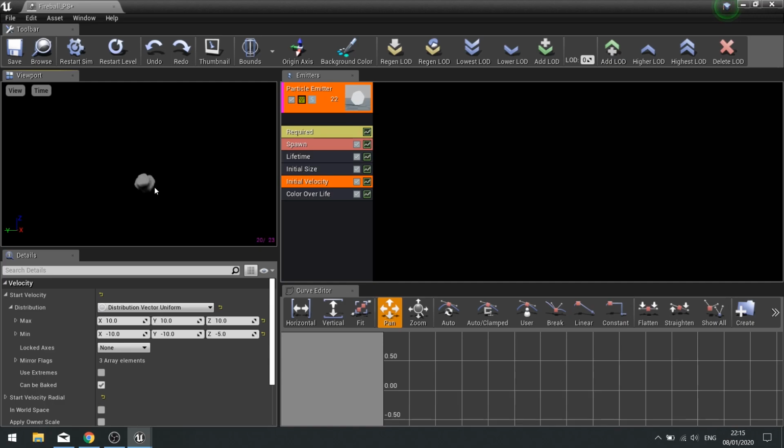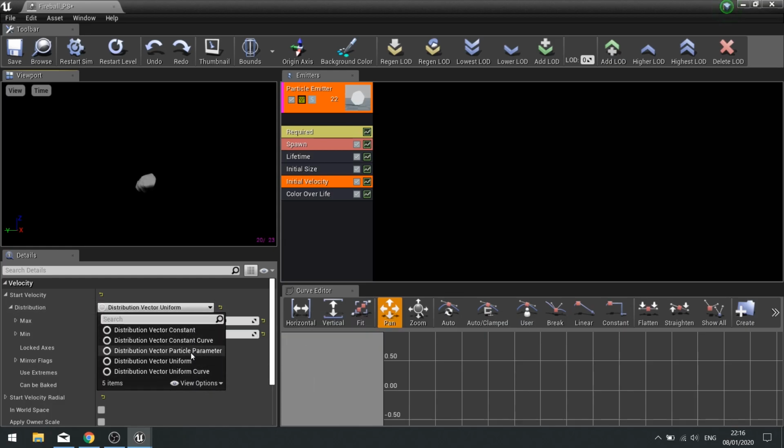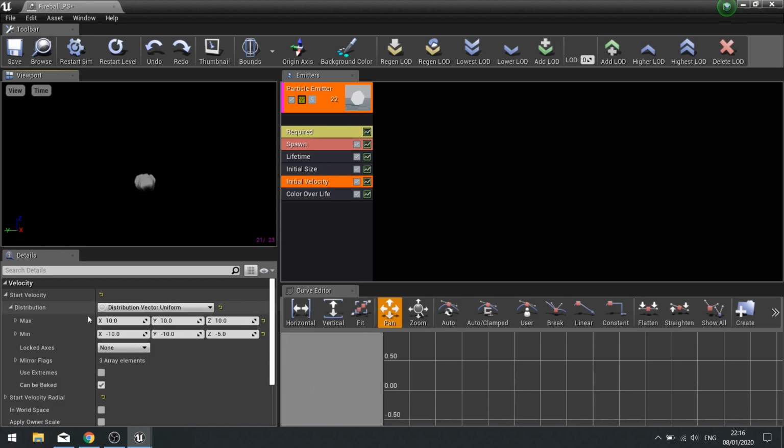So the distribution settings we have available to us, if you click on the scroll box, you can see the available ones. This one's using the uniform, and the uniform takes a minimum and maximum value, and it will choose a random value between these values. So in this case, it's choosing a random value between -10 and 10 in the X, -10 and 10 in the Y, and -5 and 10 in the Z value. So it'll be completely random in that case.